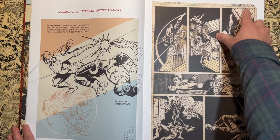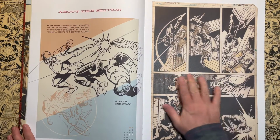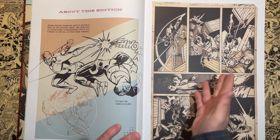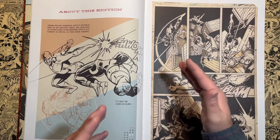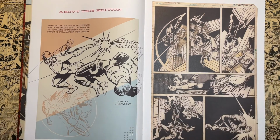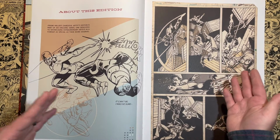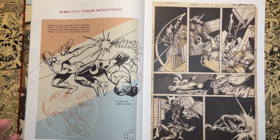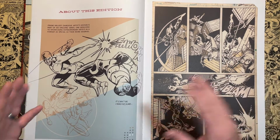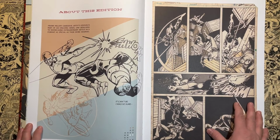Like this is the original artboard. You can see all the little notes at the top. You can see the paper yellowing and aging. As we flip through here, you'll see distinguishing pages where some have aged and yellowed a little more than others. That could be anything from the people that own the original art maybe not taking care of it as well, keeping it in the sun, or smashed under a stack of papers or whatever it is.